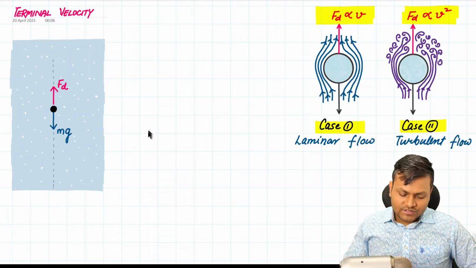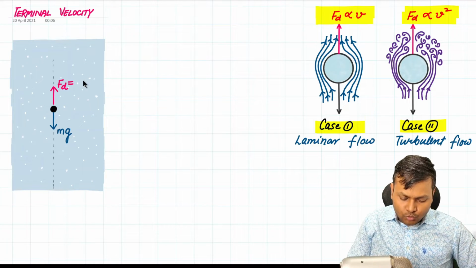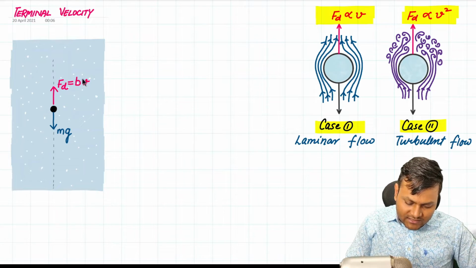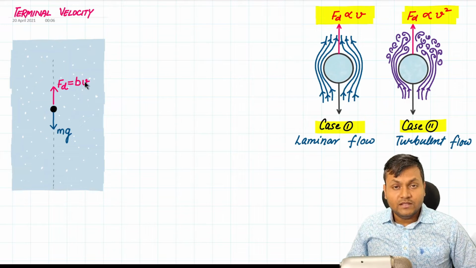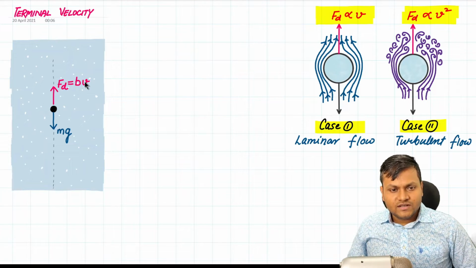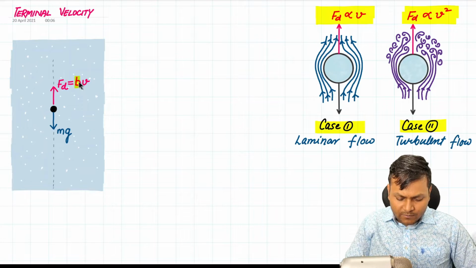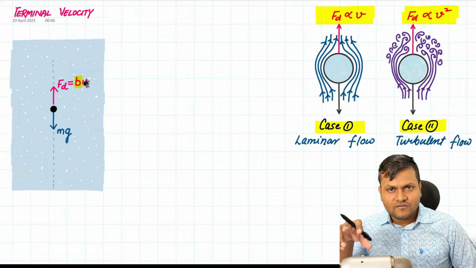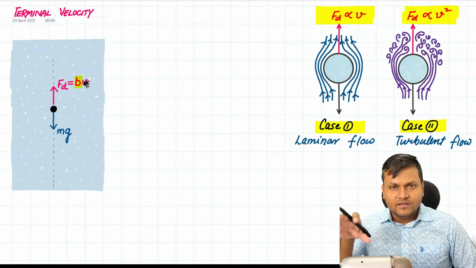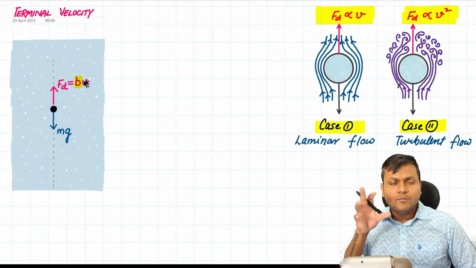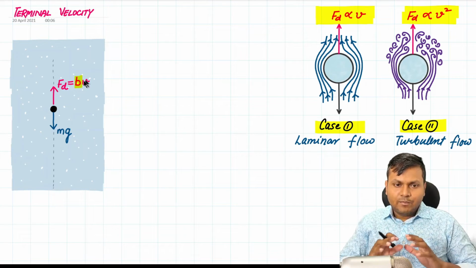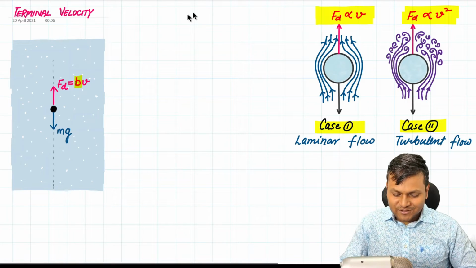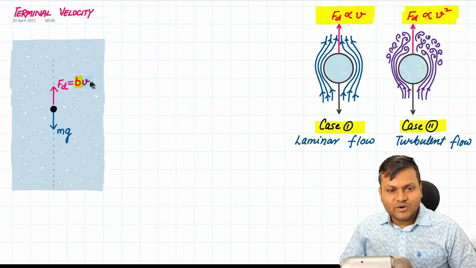That means if the drag force is directly proportional to the velocity, then let me write the constant of proportionality as, let's suppose, a term b. Now, usually when you study terminal velocity, this quantity b may depend upon various factors. As I've just said, it may depend upon the area of cross section of the object, the size, the shape, the density of the medium, etc. But I'm going to create this compact parameter b to include all of those quantities so that I am only interested in the nature of the relationship that it has with this particular quantity v.